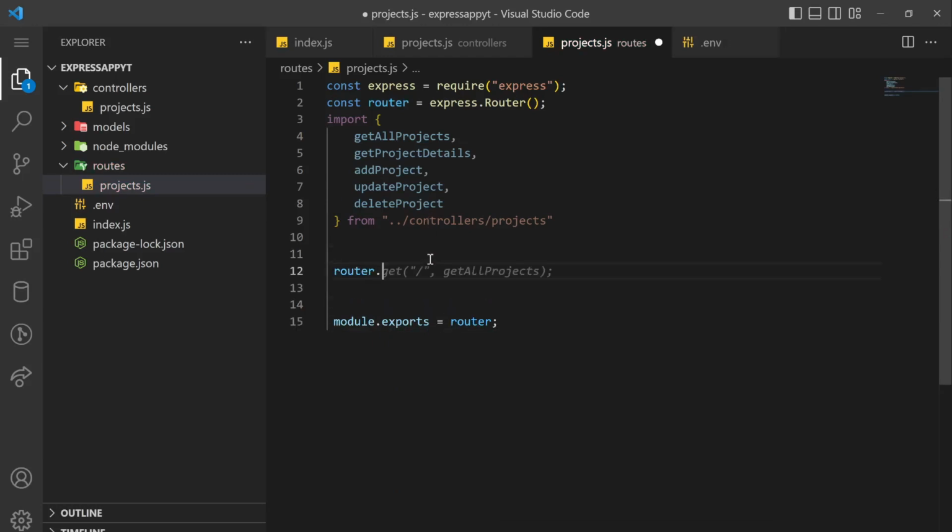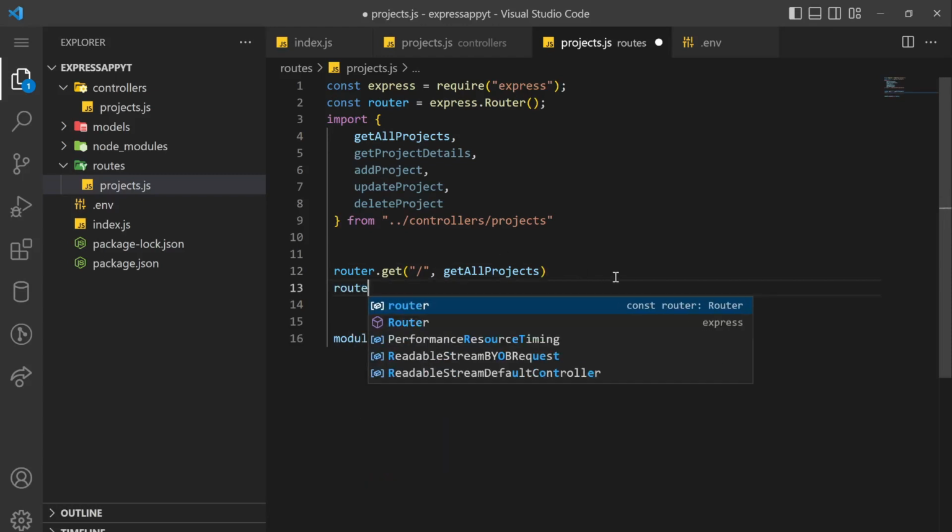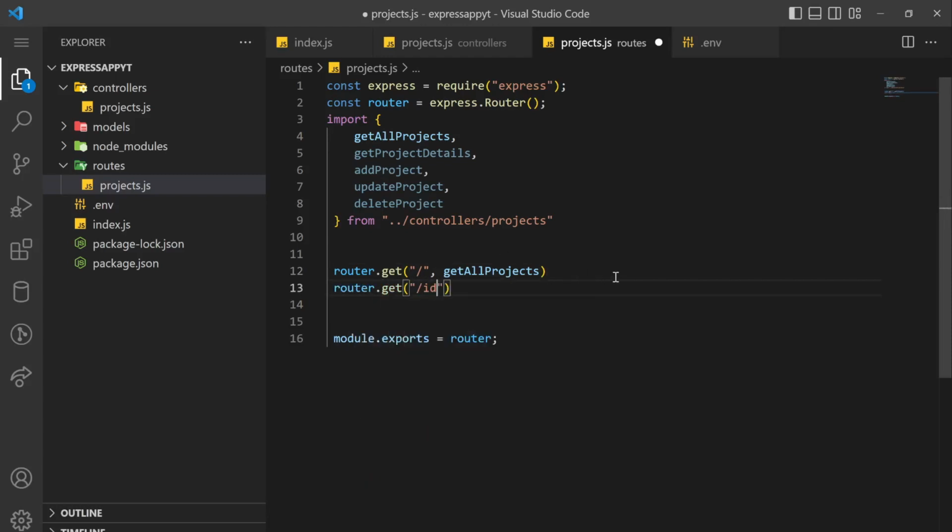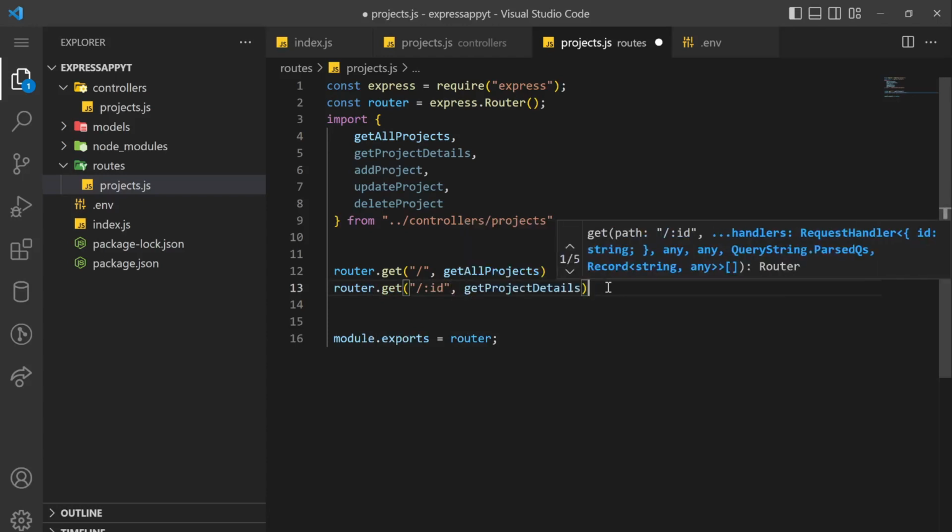And then here I can say router.get, for example, on the / we want to get all of the projects. So now when we hit the base route, well, not exactly the base route, I'll explain in a second, the base route for this one here will return all of the projects. But then I can do something really cool and do the same route here and put a colon before the word that comes after the /, which in this case is ID.